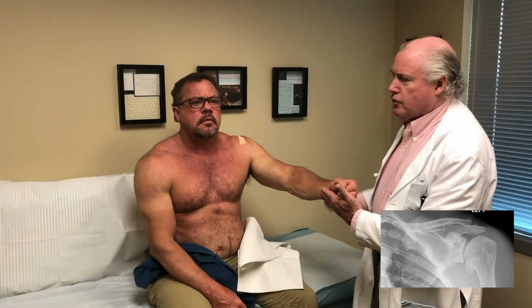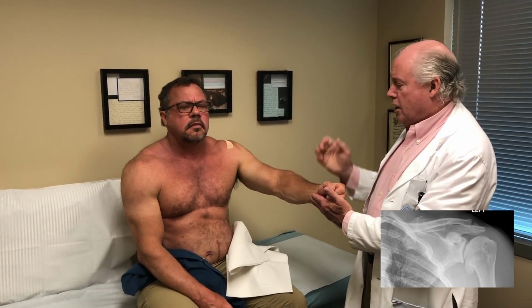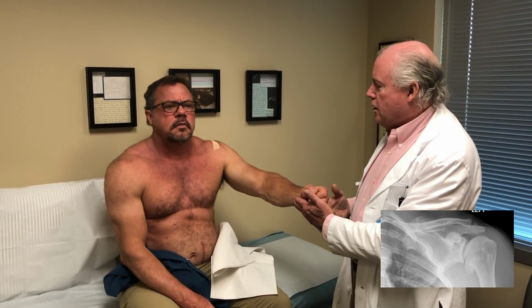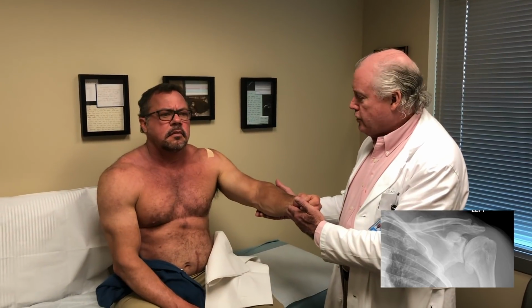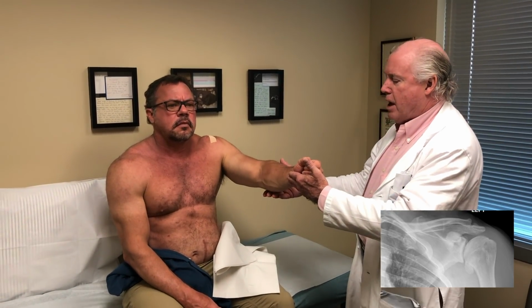So this particular exercise, which some people do in a butterfly machine, you can do it on a cable weight machine. And I usually recommend the free motion machine that's almost in every gym because you can adjust it to your height. So the cable should be about here.